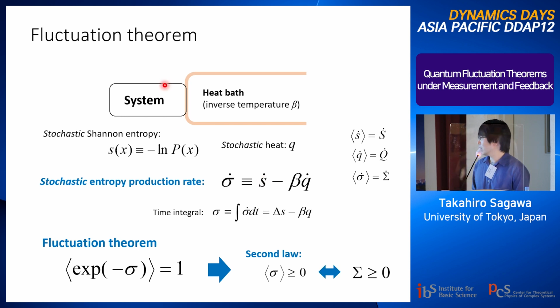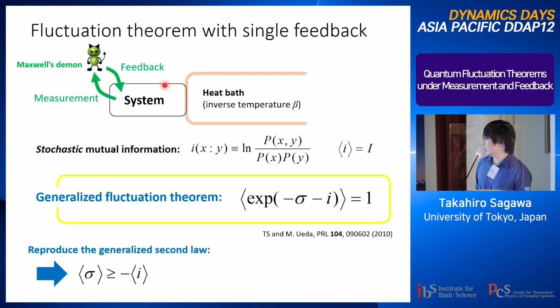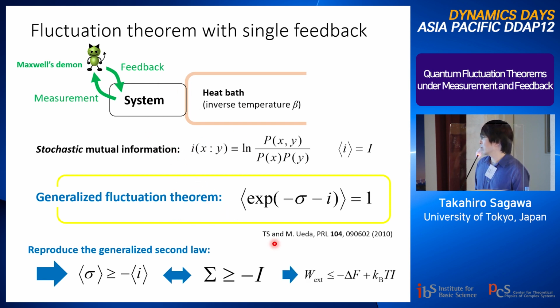Okay, now we can also introduce the Maxwell's demon operation in the formulation of the entropy production. And we have the same form of the generalized fluctuation theorem with the entropy production and the stochastic mutual information term here. In this formulation, the generalized second law is written as this. This means that the lower bound of the entropy production is now not given by 0. Instead, it is given by minus the mutual information. This is the same as the work inequality that I have shown before if the initial state of the system is in thermal equilibrium. So this is a general form of the second law of thermodynamics in the presence of Maxwell's demon, that performs a single measurement and a single feedback control.